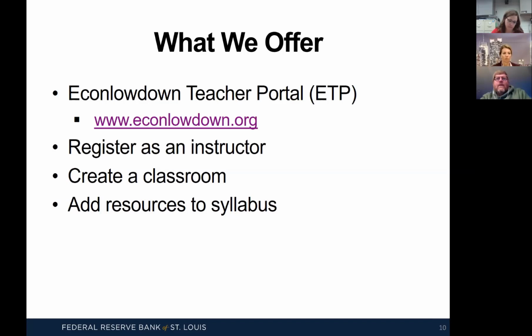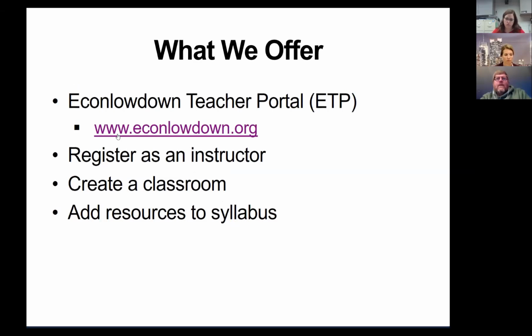So one of the things that we have, and Vicki will talk about this more in a moment, is the Econ Lowdown teacher portal. That teacher portal is a place where you as a teacher can go and register as an instructor first, set up a classroom, then enroll your students in the classroom and assign your students resources that we've created, as well as resources from the Federal Reserve Bank of Atlanta, Philadelphia, Kansas City, Chicago, Cleveland. There are resources back there from 10 banks, the Board of Governors, the FINRA Foundation, and the Currency Board of the United States.